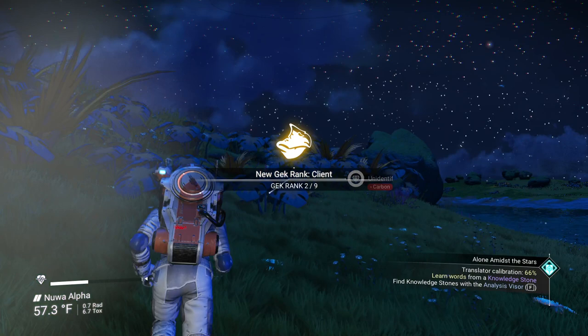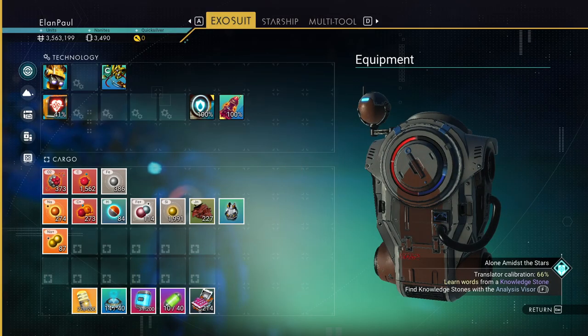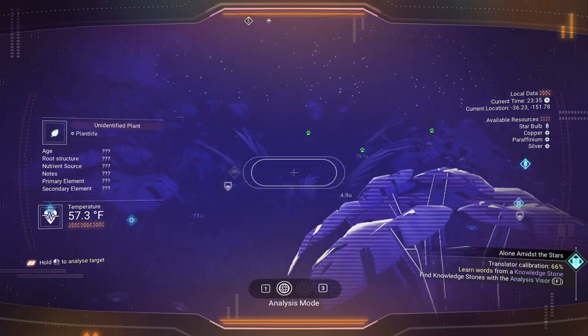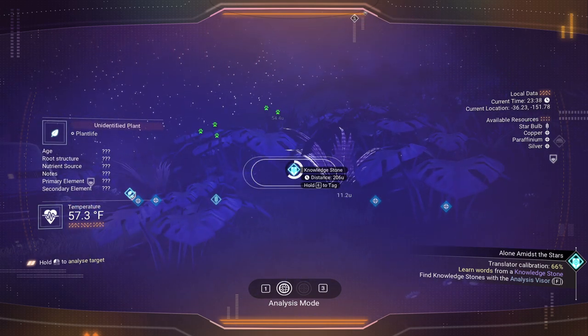Okay. The next thing we're going to get is, and it doesn't really tell you, it says learn words from a knowledge stone, but it doesn't tell you where to find those. Knowledge stones are scattered across the vicinity. Ooh, metal fingers. And they are in the shape of that. So there's a knowledge stone over here. Let's go ahead and hit that.